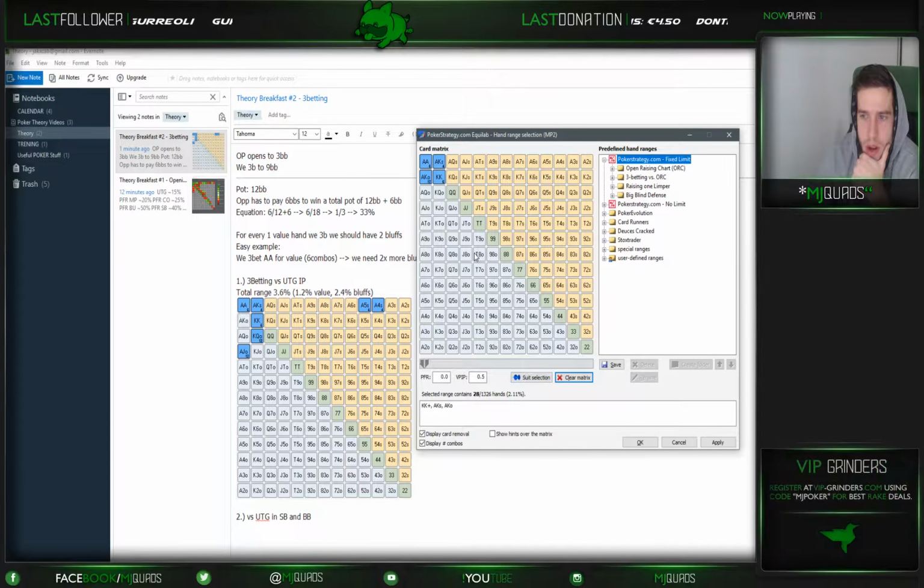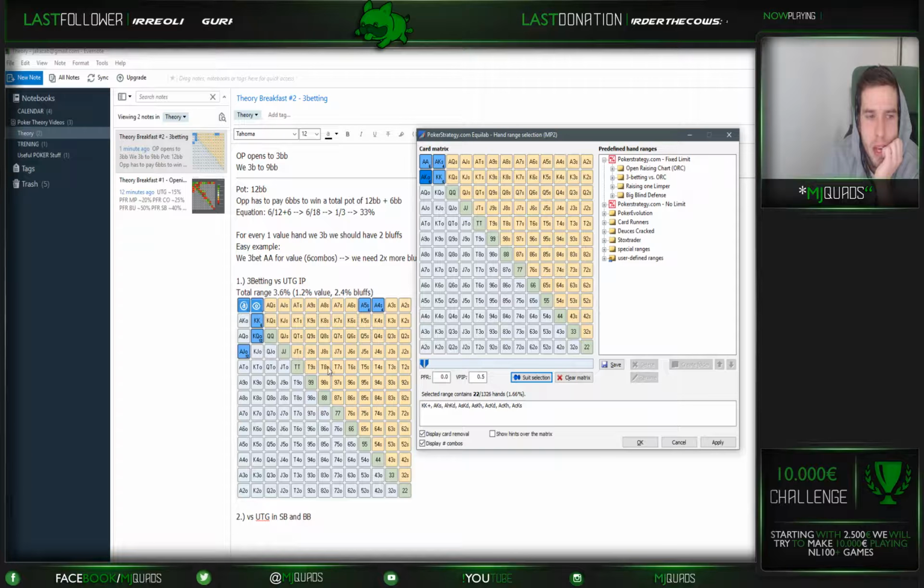I mean, this is going to be too wide. I think maybe we can choose half of the combos of ace-king or something like that. Let's try just half of the combos, right? Just this half. So we are going to be at 1.66%, right? So we want to add around 3%, even less. You don't always want to add exactly twice as many combos, but something approximately like that.